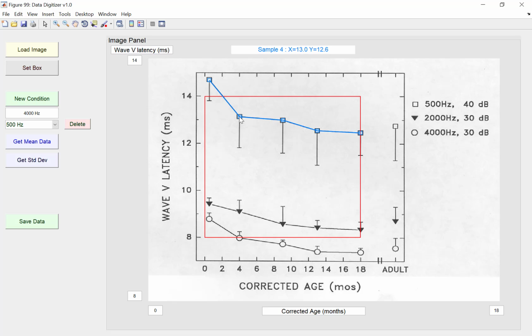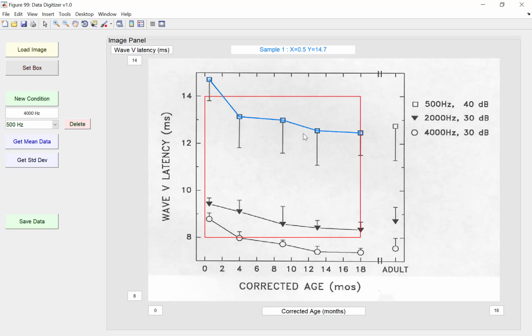So maybe that's a little bit better. Maybe that one's a little off. We want to get that selected a little bit more accurate, and it's a little bit finicky. That's just the way that you, as the user, are using it, moving a mouse. So you might be able to use a pen digitizer to make this a little bit better.